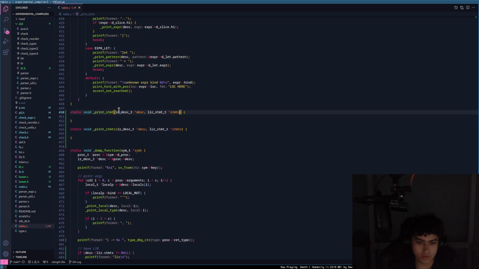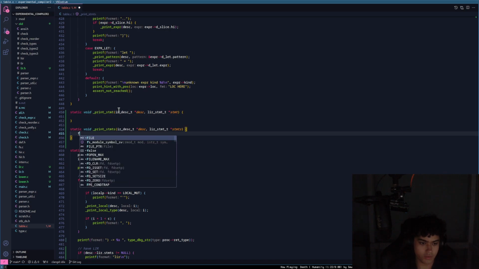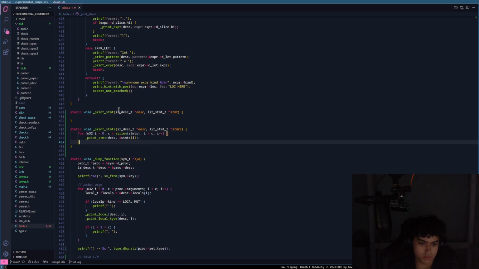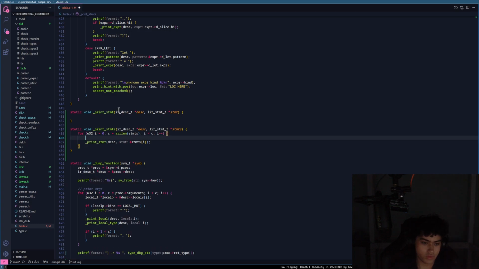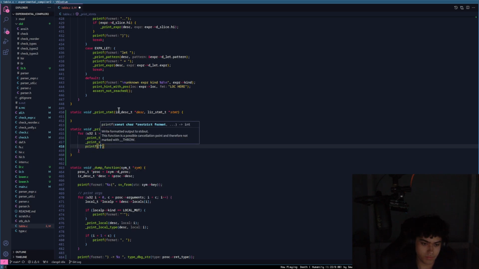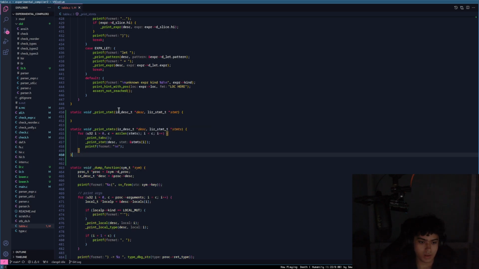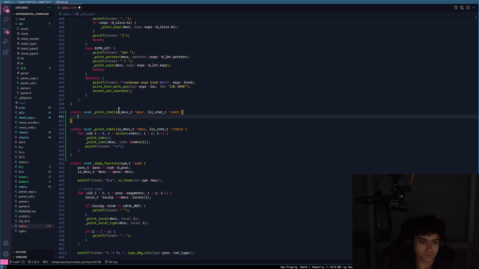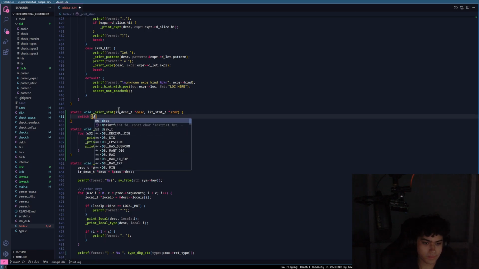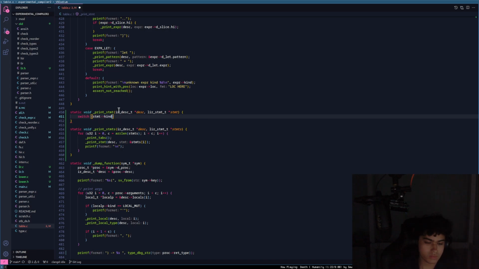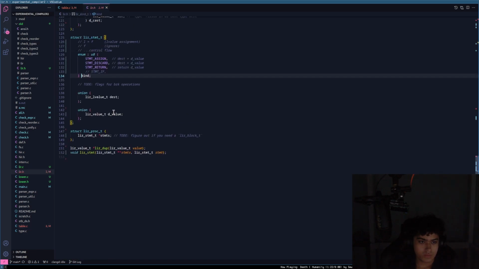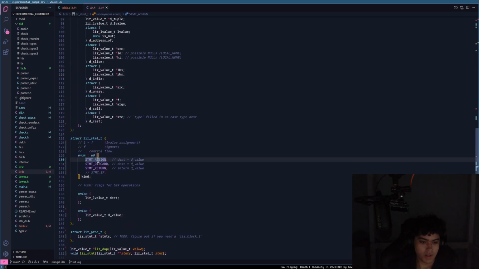That's how I just like to do it. And then for, right. Do print tabs. All right, now we do a big switch. Yeah, assign, discard, return.